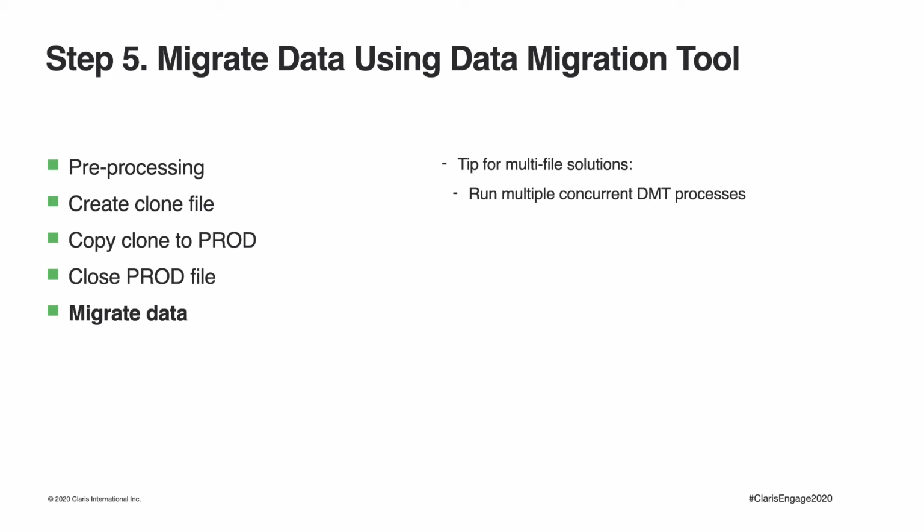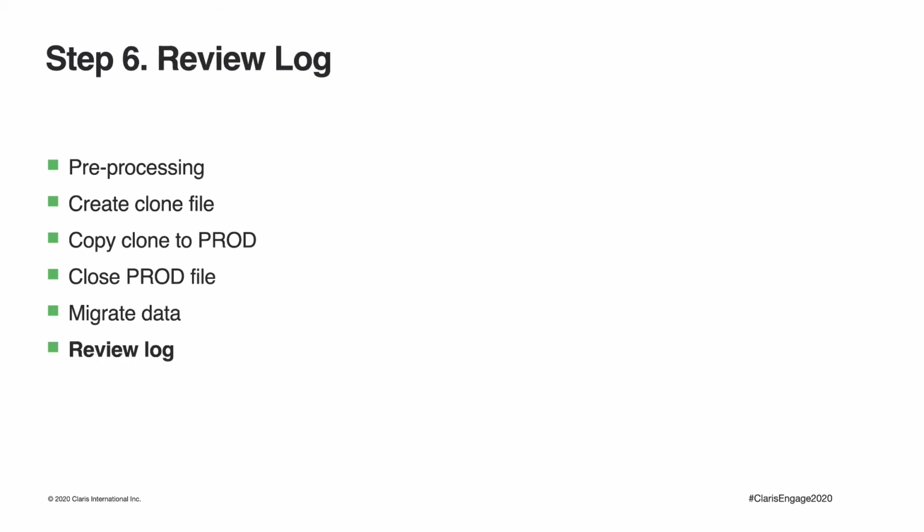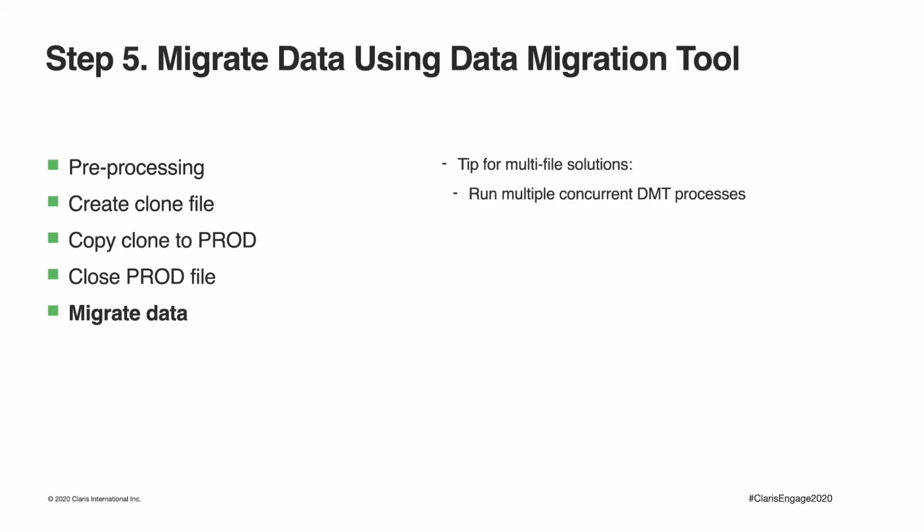A common question that people have with the data migration tool is how should container fields be handled? And we're talking about containers with external storage here. The nice thing about it is that you don't have to do anything. Since those container files are stored externally, they will simply stay in place. Once the previous production file is replaced with the migrated file, the container fields will have the same paths as before, pointing to those external files, so everything will just work.